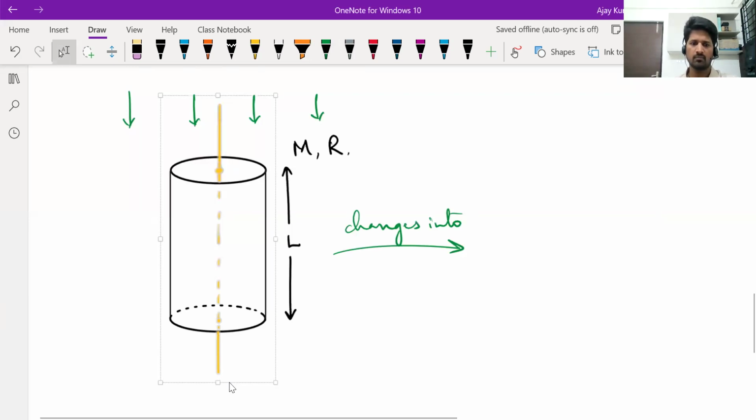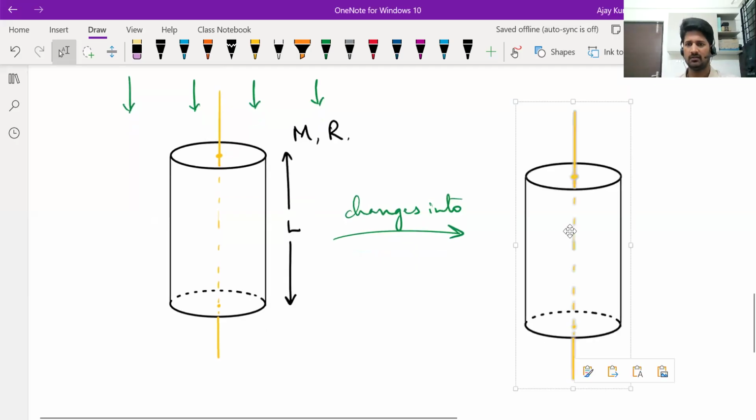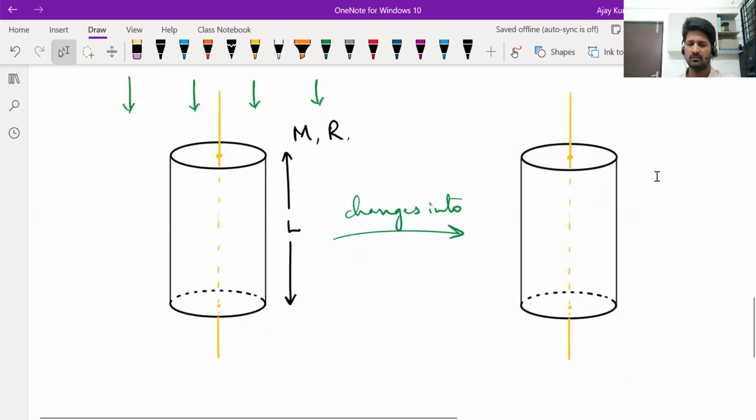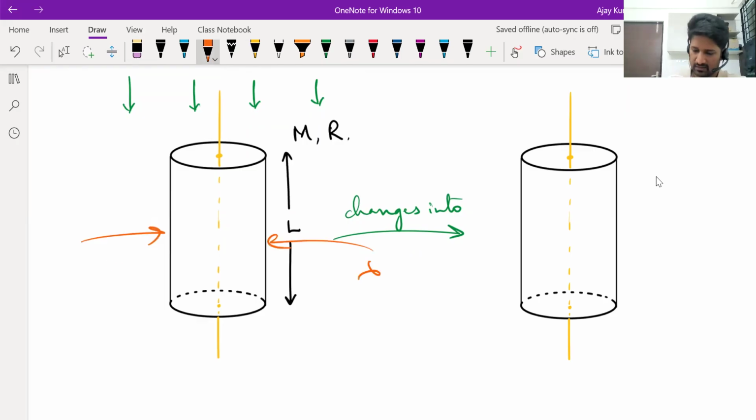Sir, the mass will decrease and the radius will increase. Why will mass decrease? Where will mass go? If you just compress something, it will become lighter. No, no, what are you saying? Radius will decrease, sir. Why will radius decrease? Sir, because it's being compressed. We are not compressing it this way, no? Sideways. We are not squeezing it in like this. If the force is from upward, they'll increase. Why should it go to the sides? I mean, why should it increase?